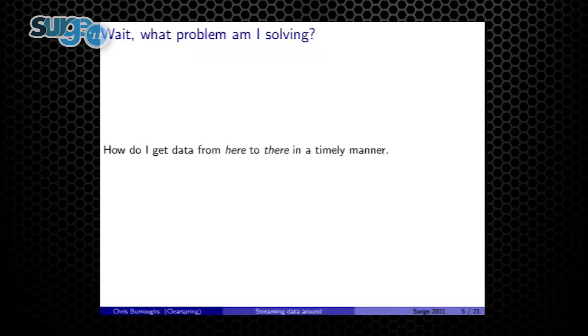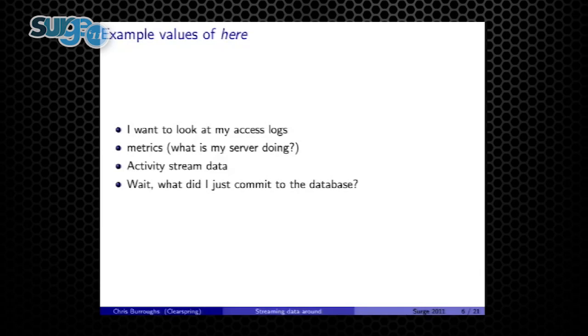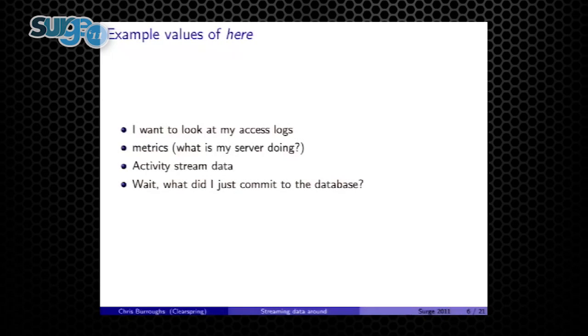So the problem is, in general, if we have a bunch of web servers, perhaps we have a website, so to speak, or some other internet-facing applications that are generating a lot of data. How do we get data from those edge servers to somewhere where we can do something useful with it in a timely manner? Examples of the kind of data: access logs are where we might start. The first step, various server metrics from CPU load to something meaningful to your application, like some percentile SLA you've set. Maybe more application-specific, like activity data log about every interaction between a user and your website, so you can look later and say, did we do a good job?